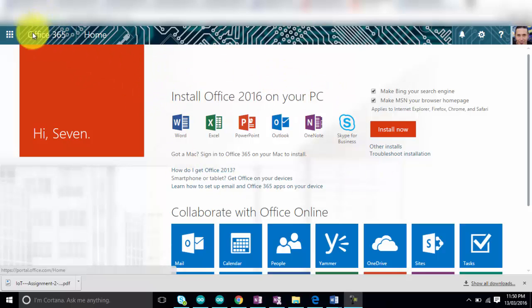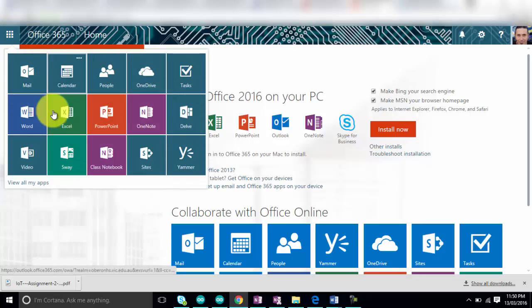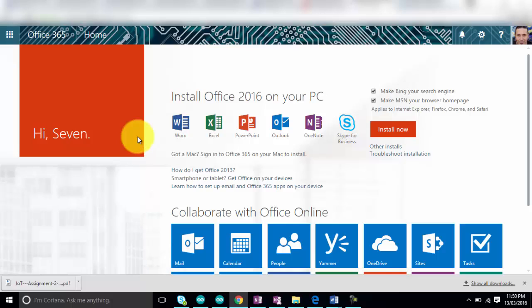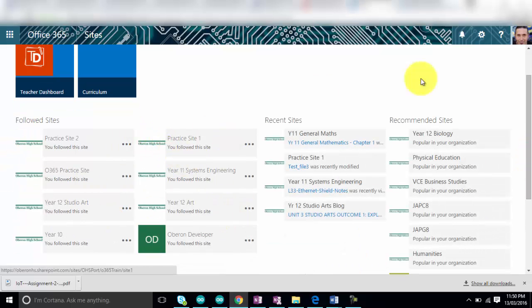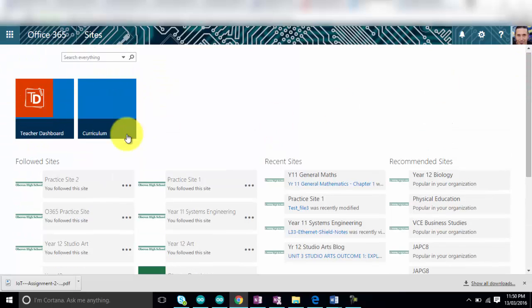So let's go across to the sites area. So we'll go on to click onto the sites, and here we can see all of the sites that I'm following at the moment. And this area here, your organization can set your priority sites across the top there. So you would want to set any sites that you see as a priority. So the learning areas for students, house areas, that kind of thing, would all want to be up the top here so that they are placed in higher importance.